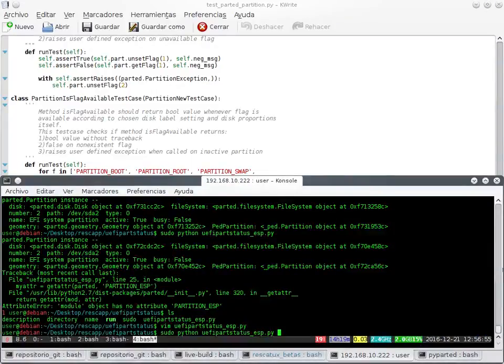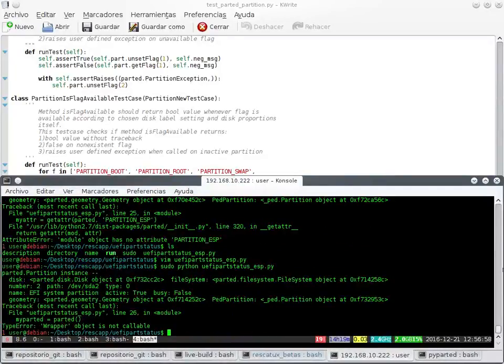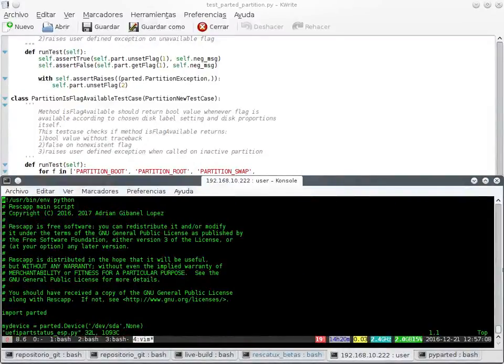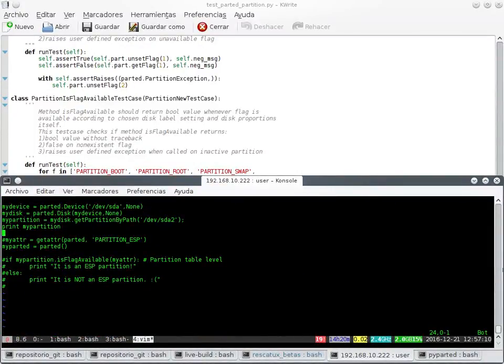So let's see if it likes it. Proper object is not callable. So this is an object. This potted thing is an object.